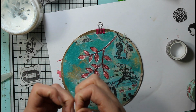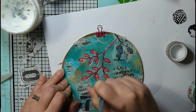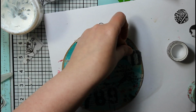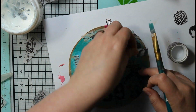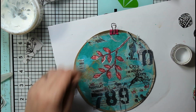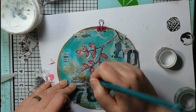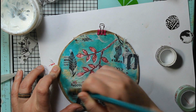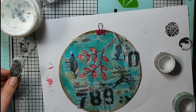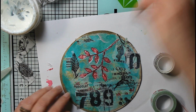But I just don't do the planner thing anymore because it was just too time consuming for me. I'm not a fast worker, and I found I spent more time making my planner pages pretty than actually doing anything that I put in the planner pages. And I wasn't having time to do anything else. So it just did not work for me. I mean, they're beautiful and I love what people do with it, but it just does not work for me.